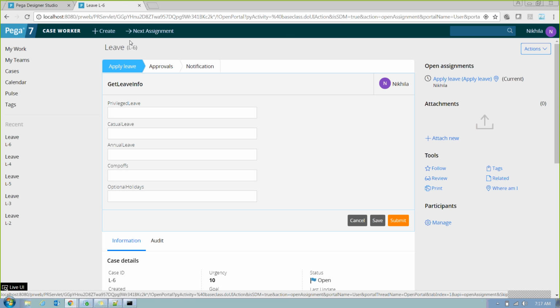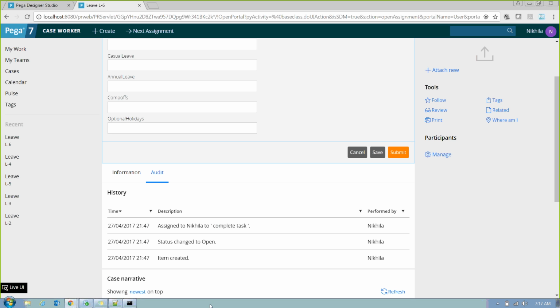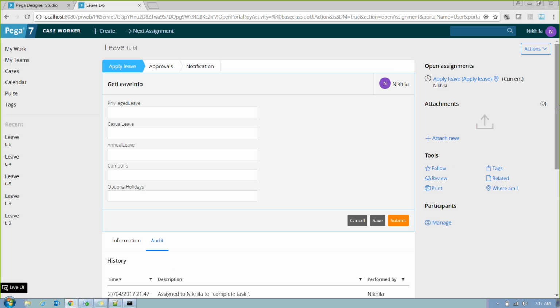And what is your work object ID? L-6. If somebody tells you give me a work object ID, L-6 is your work object ID. Okay? And you can see the audit, meaning the history of your work object. Who created it? What all screens they completed, everything you can see in the audit. Okay? Now, this is your first screen. That's what the end user can see.